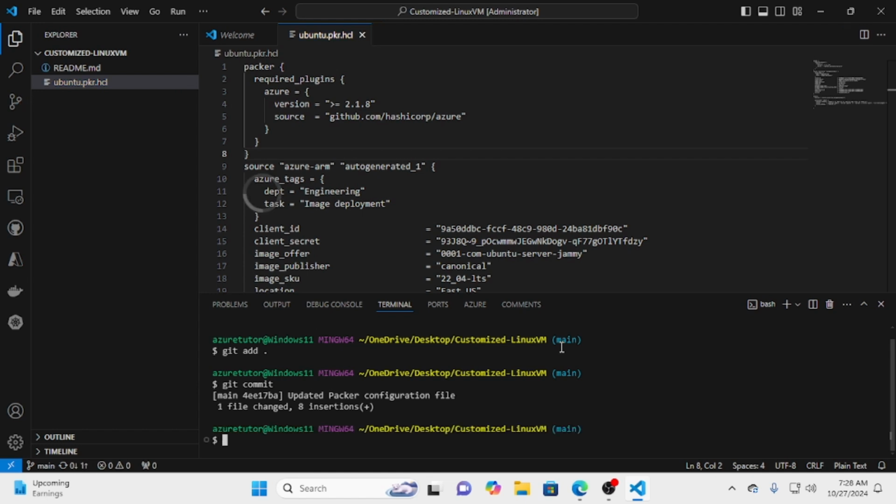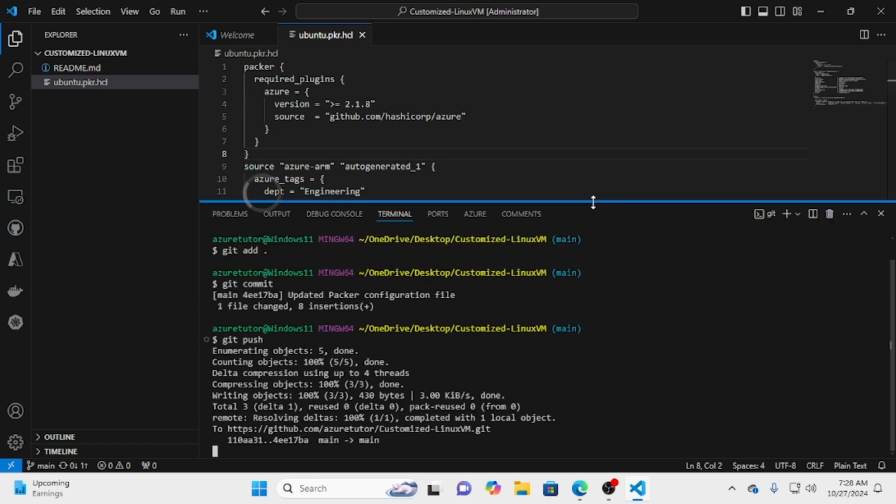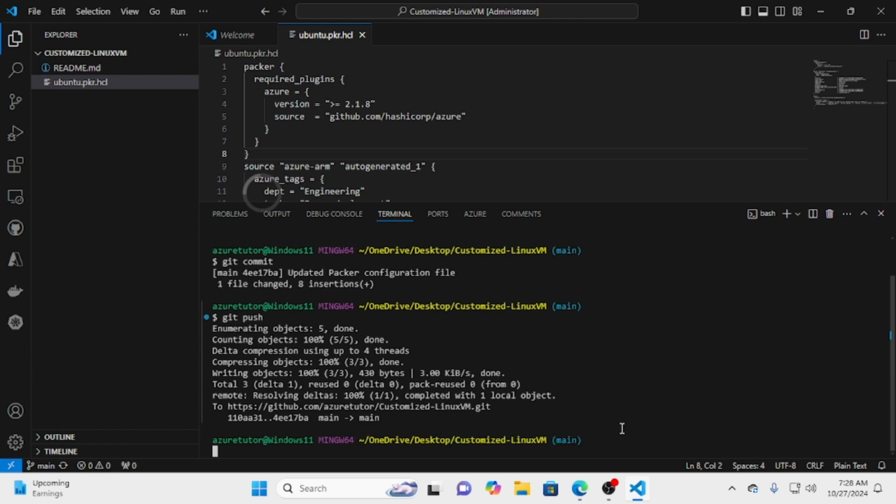So what else do I need to do? Let me push now. But from here you must have set all your configuration, starting with git config global, set the email, so that you can always push to it. So what next? Let me just initialize that Packer.